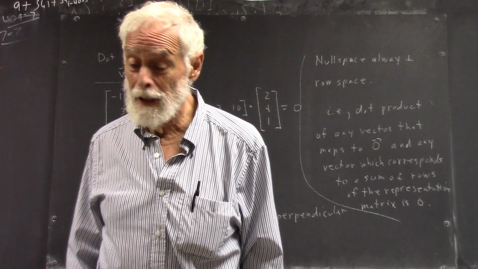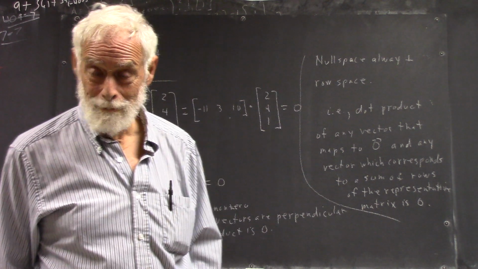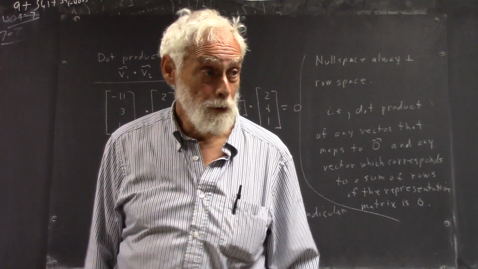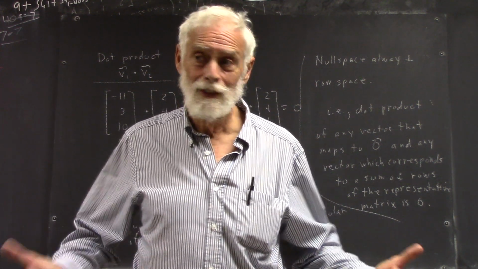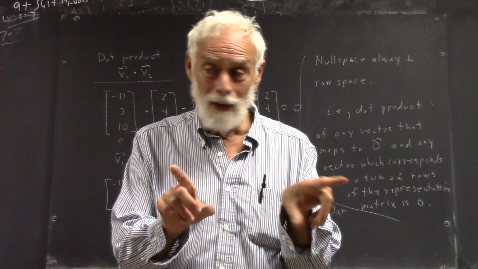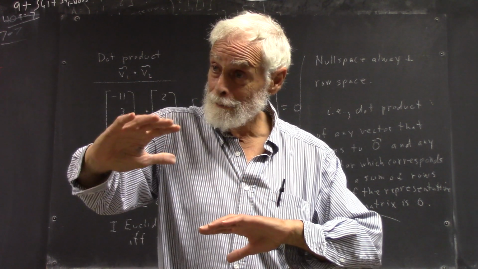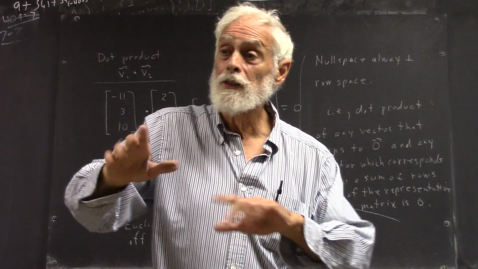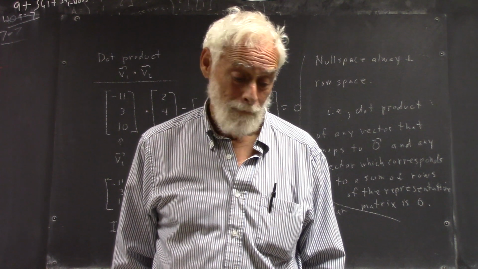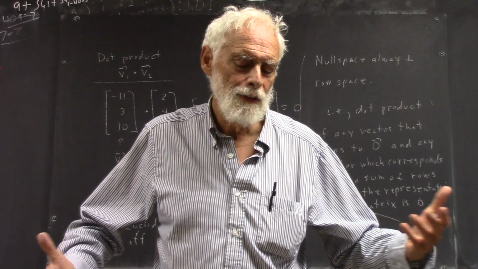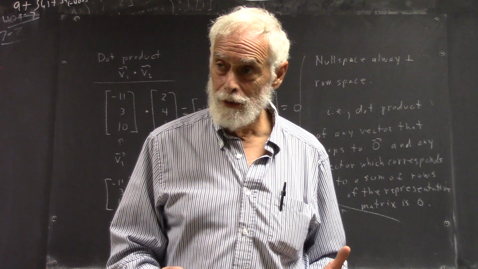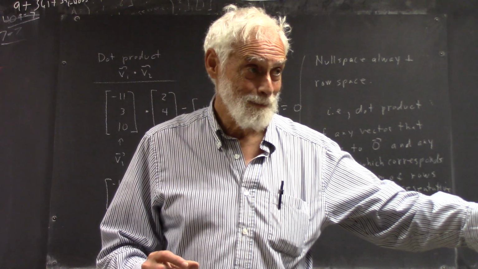There's the idea of span. The span of the rows here is just the set of all sums of multiples of those rows. So you take two vectors in R3, take the sum of all their multiples, well, you can visualize that as a plane. And that plane is the span of these two vectors. A set of vectors is said to be linearly independent if no vector in the set is in the span of the other vectors in the set.